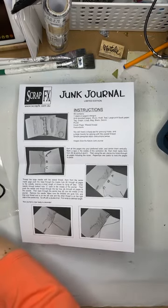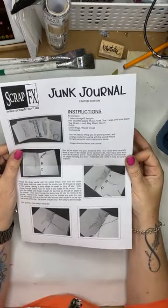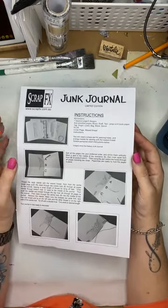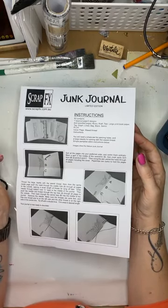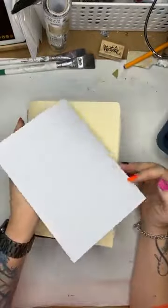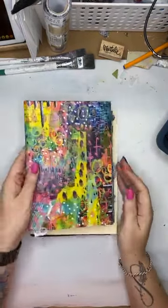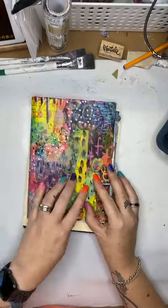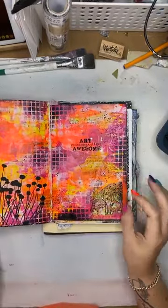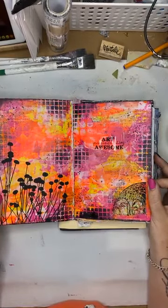All right. So the junk journals from Scrap FX are exactly that. They're junk journals. So they're assorted pages of music paper and book paper and graph paper, all of those sorts of bits and pieces. And they come with the cotton thread as well when you're ready to bind it together. The one that I have been working in for quite a while is this one here, and I've covered the front with a piece of rice paper and have been creating all sorts of bits and pieces in it when I've been doing my live demos.